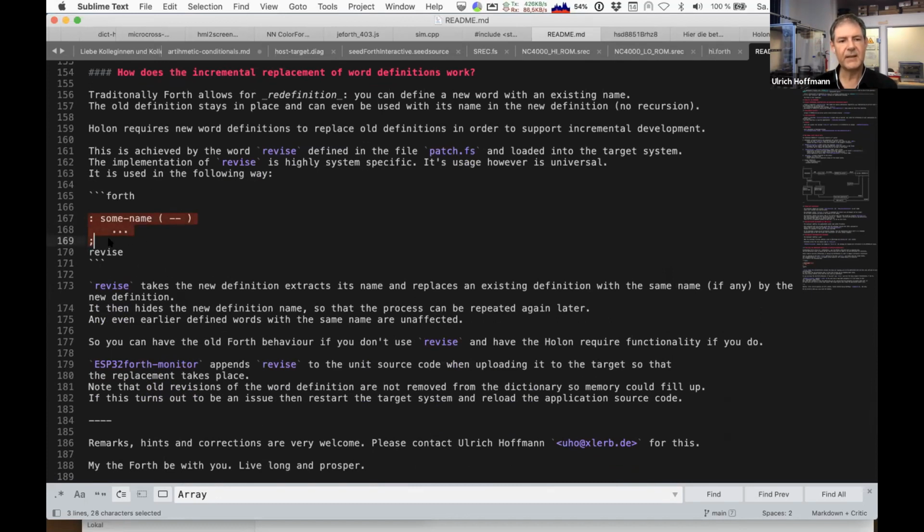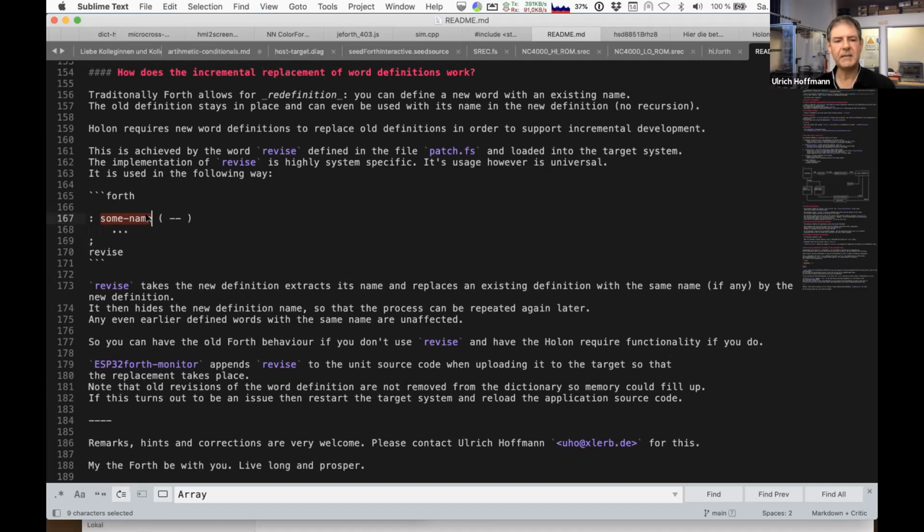The transformation that I've been talking about is that it adds revise at the end. And revise is a word that I've written for ESP32Forth. It takes the latest defined word, finds out which name it is, and then assumes there's another word that's called the same, and it replaces the other word with the new one.